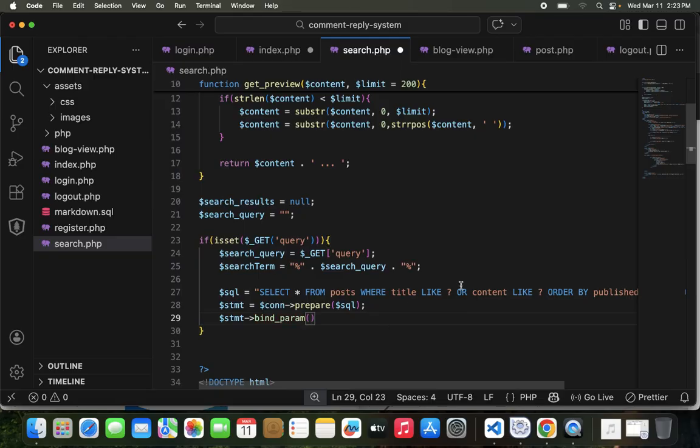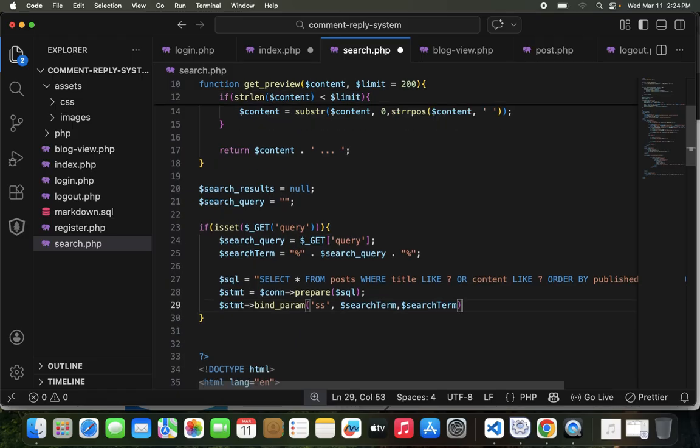We're using two columns, title and content, and they are string types. So that's ss. And then for our variables, we have search term and search term. So the variable is search term on both accounts. Now we have to execute our statement.